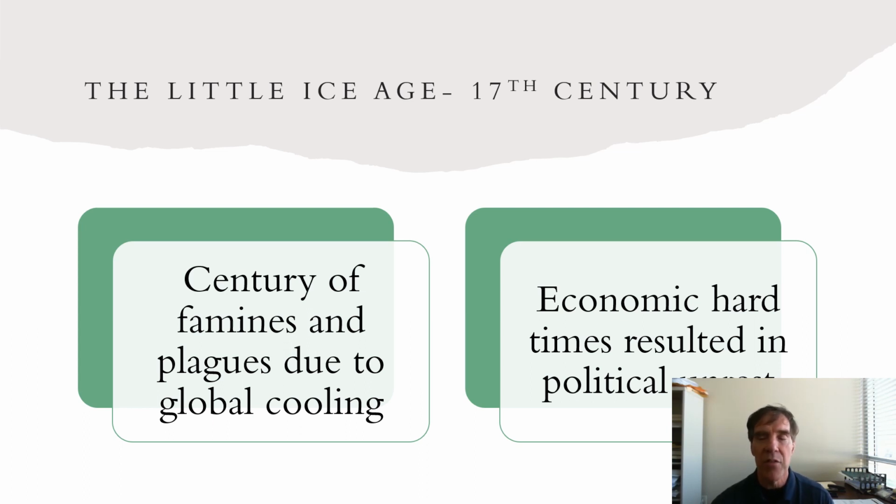So the 17th century was one of the coldest on record, and when you have very cold temperatures, that means short growing seasons. And so the 17th century was a period when crop failures were frequent. As a result, there was famine, and with famine there always comes epidemic disease, plague, and other types of epidemic diseases. So it was a very devastating time to live.